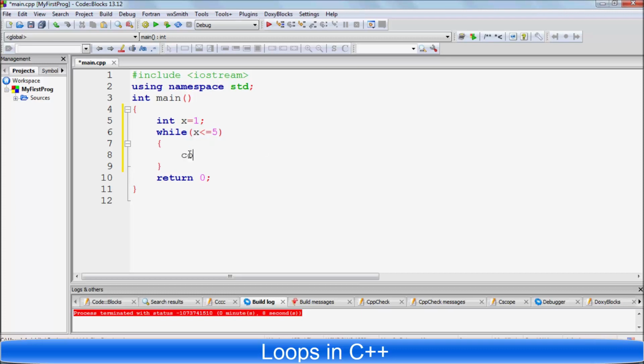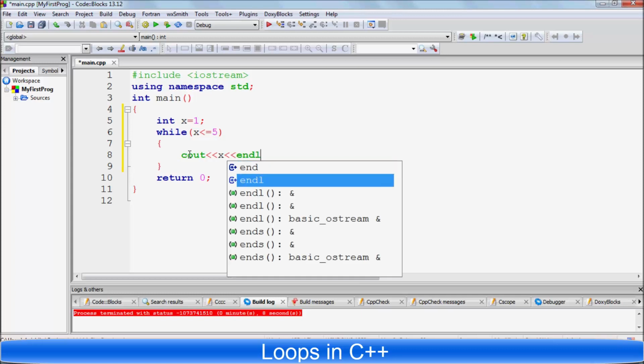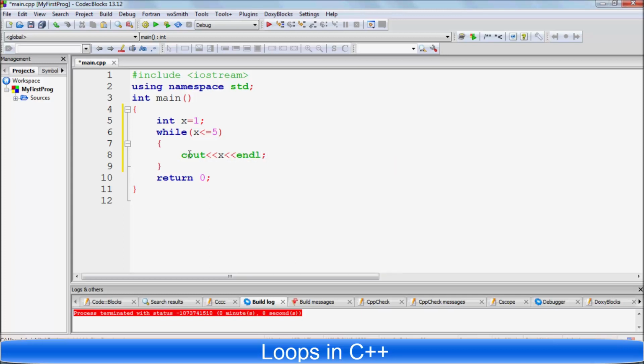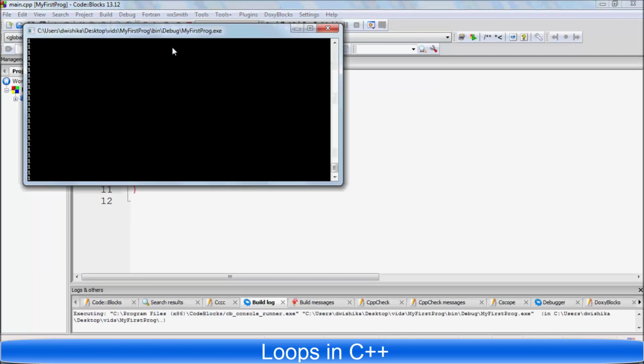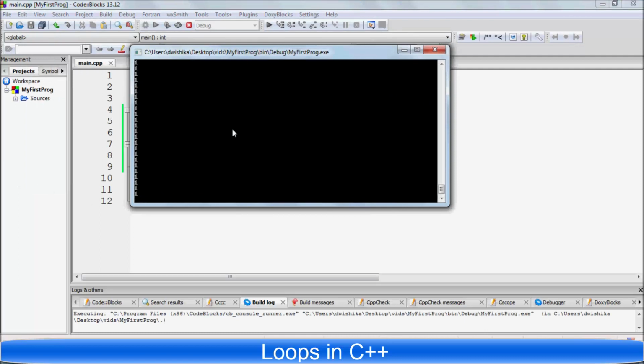So I will say cout x and endl. And now when I run this program, let's see what happens. So when I run this program, you can see there are so many values printing one after another.